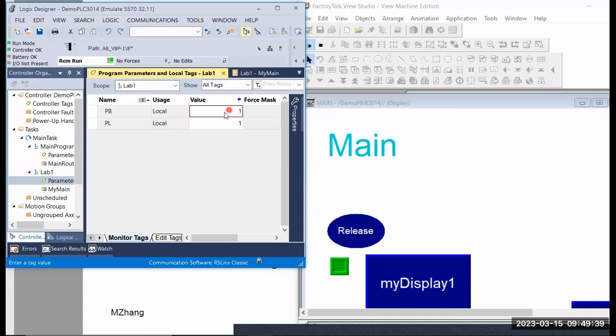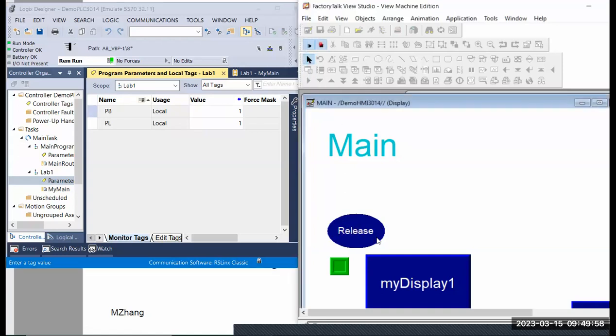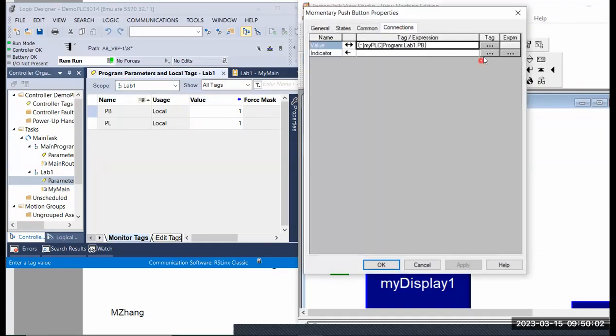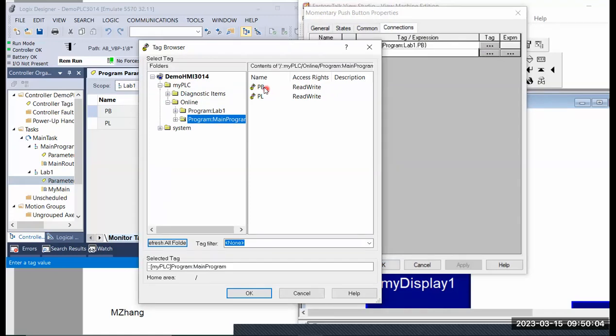For example, if you have the same button on different HMIs, somebody else could press the button on a different HMI, but on your HMI you don't have that reflected in the design. That's why we need to set up this indicator to the same tag value.